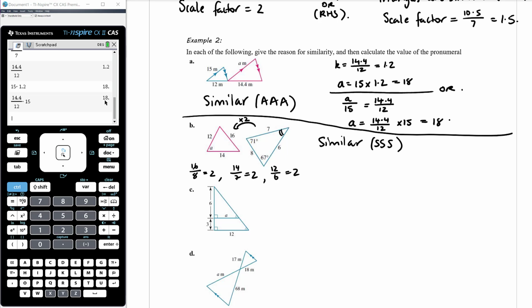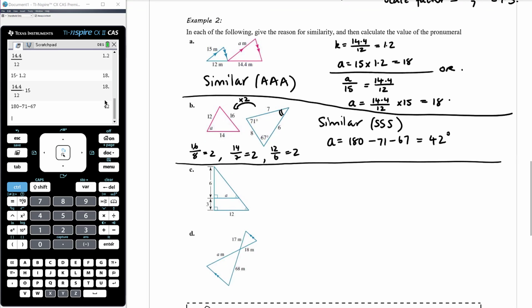You need to be careful: the diagrams aren't drawn to scale, they're rotated around, so you need to actually think about the information, not what it looks like. So that angle up there is what we're after, and we're going to need to use the triangle angle sum to calculate that. So A will be 180 degrees, take away 71 degrees, and take away 67 degrees. So A is 42 degrees.